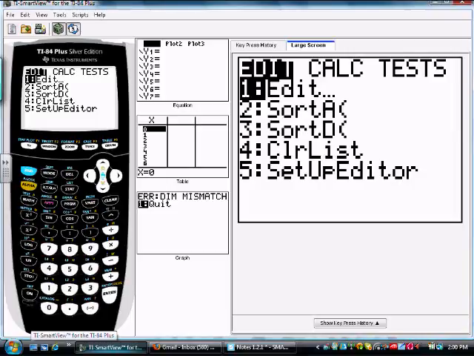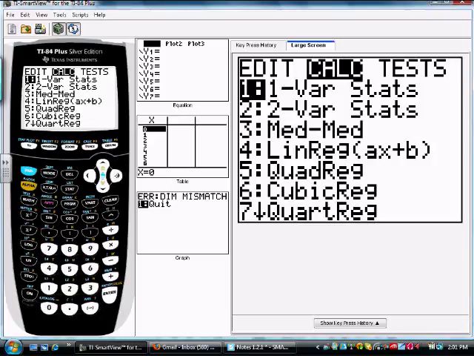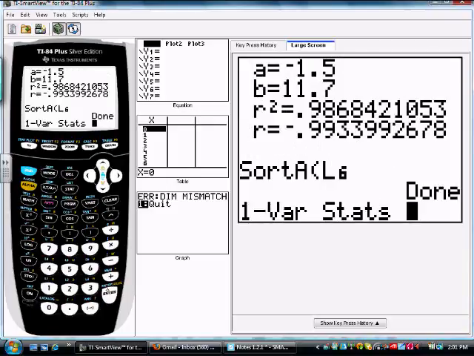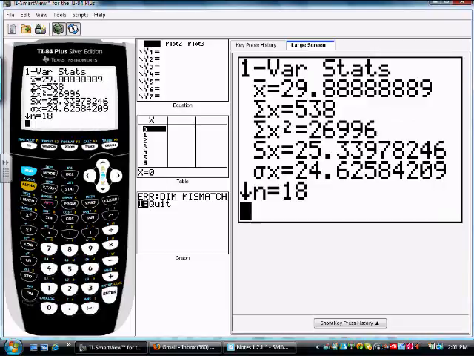If I want to find the mean in my calculator, I push the Stat button, then I arrow over to Calc, and I run 1-Var Stats. You can just hit enter or the number 1. And now I hit enter again, and voila.